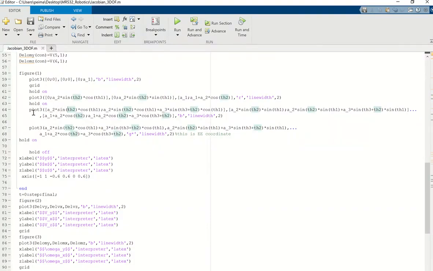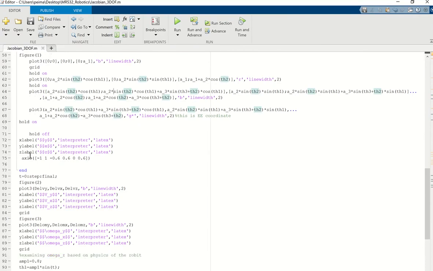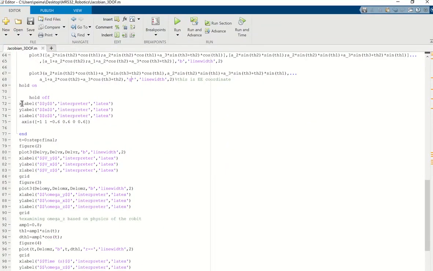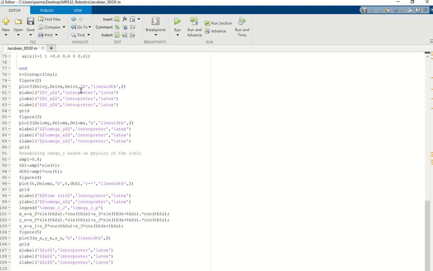This is for link 3, and this is the end effector coordinate. You see that? This plot 3 is the end effector coordinate. Obviously, go and derive it. I'm showing it with green. I'm showing link 1 as a blue line, and then a red line, and a blue line. At the end, I'm showing the end effector point as green. Then these are the x, y, z labels and the axes that you know from Matlab. And finally coming here, figure 2. Again, I'm giving the whole time. Look at here, whole time.